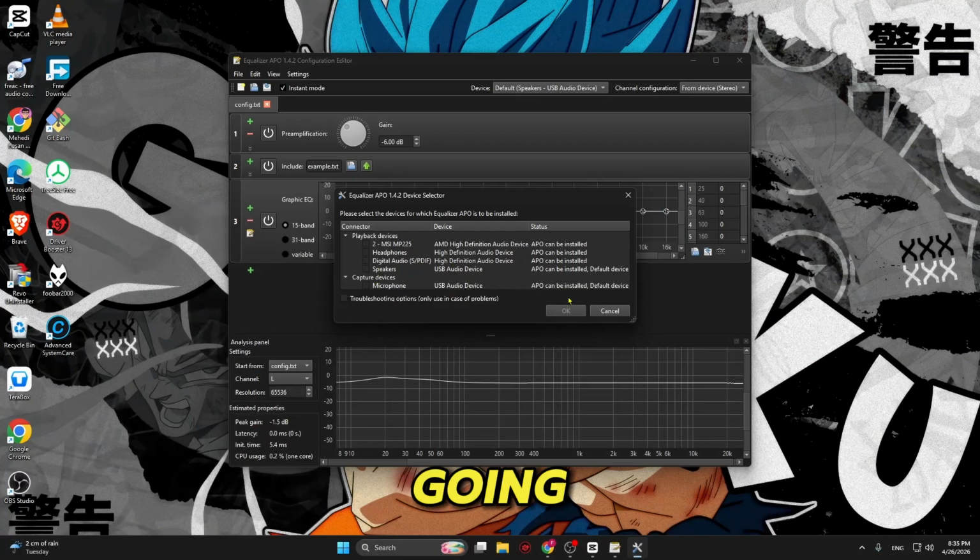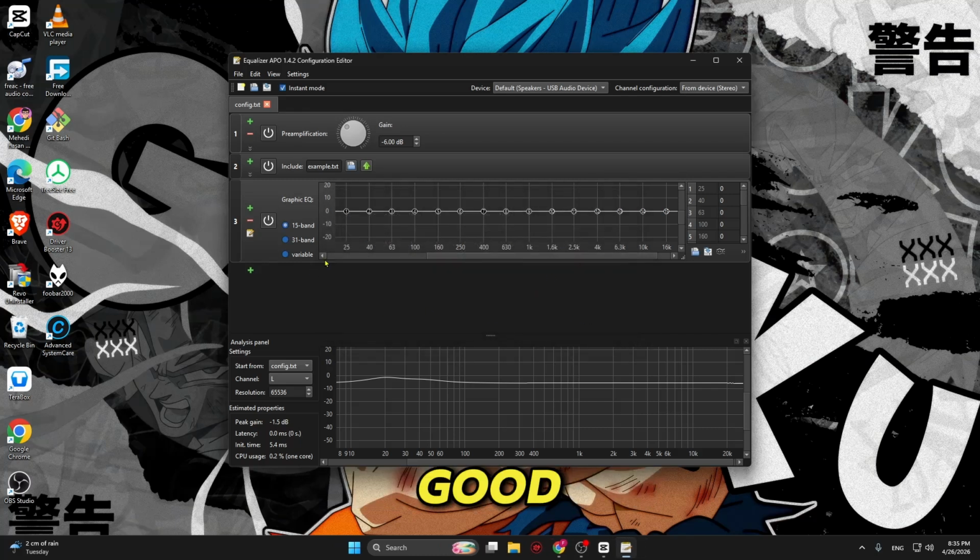And here is this app rightly opened. Click yes for the permission, and here you have to just select your headphones. Like, I'm going to select the headphones, but right now I'm not going to go there, but here is your app rightly installed.